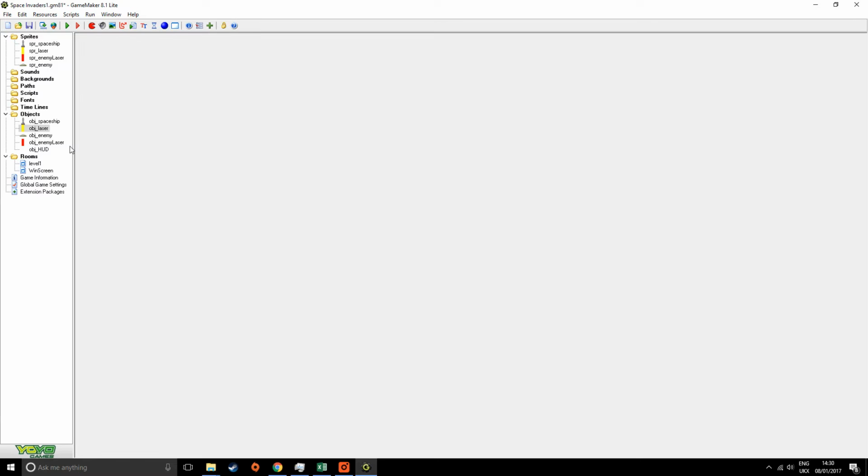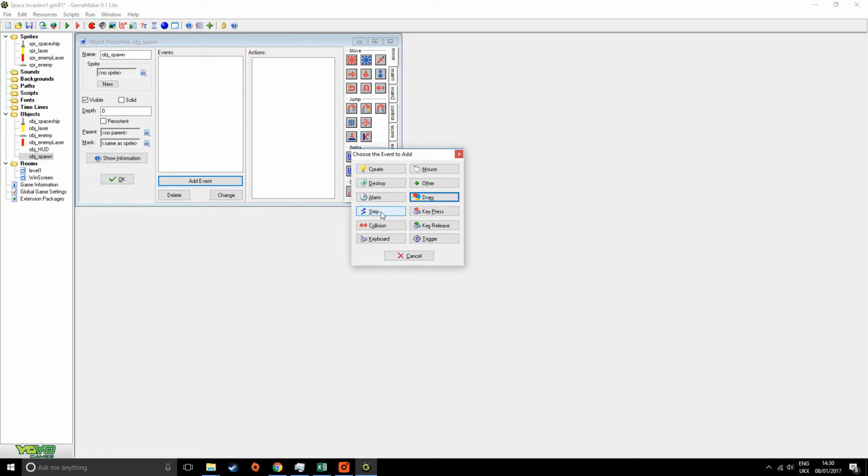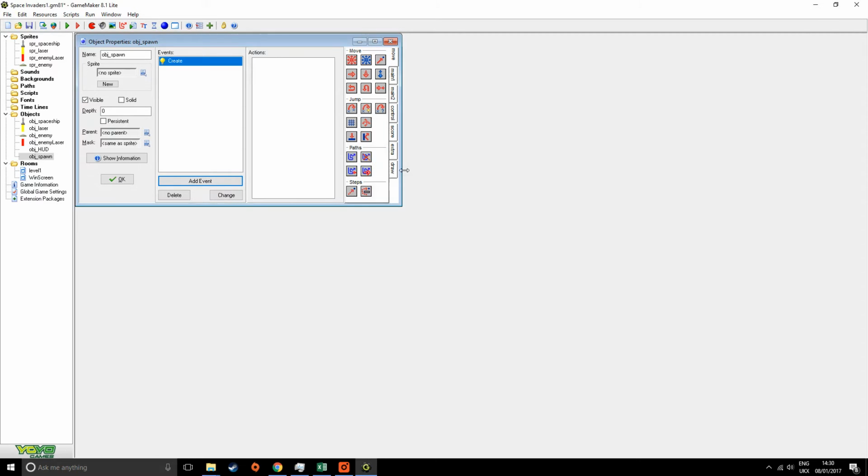The last thing I want to show you is spawn points. All this is going to do for now is be a spawn, so obj_spawn. Works just like a heads-up display. It's not going to have any sprite, just going to have an instruction. And what this instruction is going to do is have a wait time. It's going to wait for a period of time, spawn something, and then start waiting again. Spawn something, wait, spawn, and wait. You can use this same technique in your shooting for the enemy if you want to.